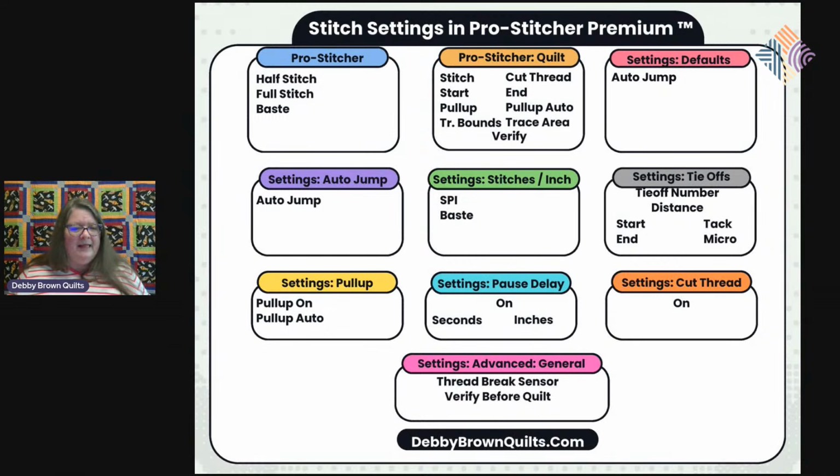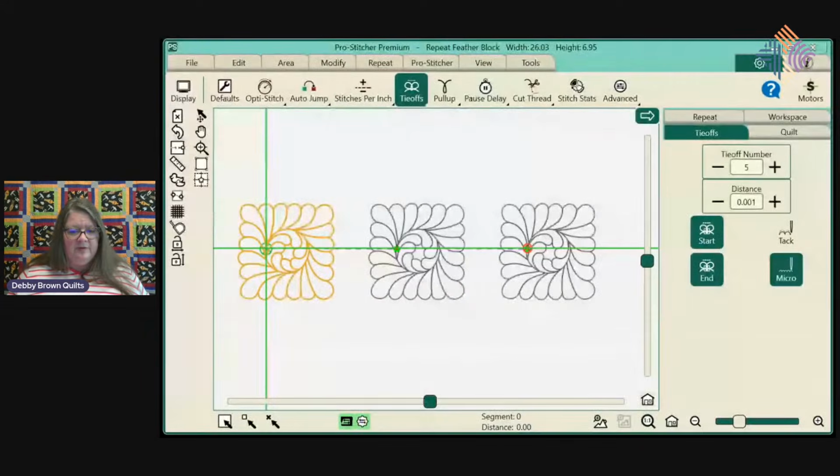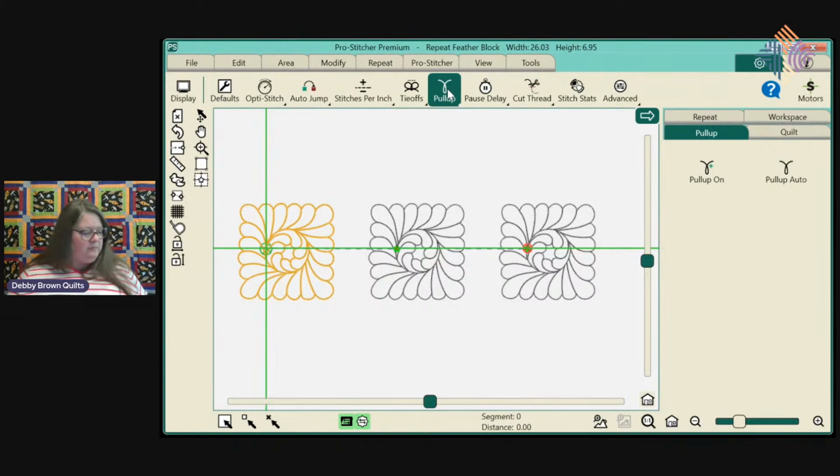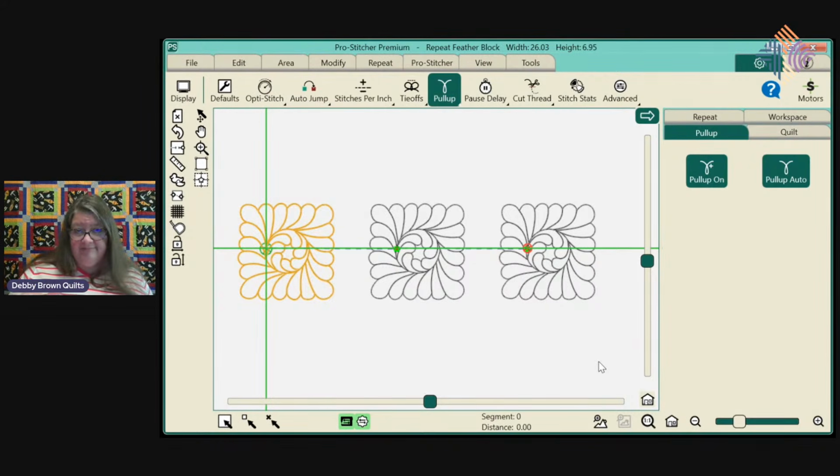Okay, so back here, pull up. We're going to talk about the pull up. Let's go back to share screen, Pro Stitcher. Sorry, this is me just talking through what buttons I have to push each time. Okay, so I'm over to pull up. Now, pull up is going to say, yes, my pull up is on. Yes, I can pull up automatically. You can still turn that off whenever you're getting ready to stitch, but that's what the pull up is. Does the pull up work? Does the pull up automatic work? And we've covered what those are.